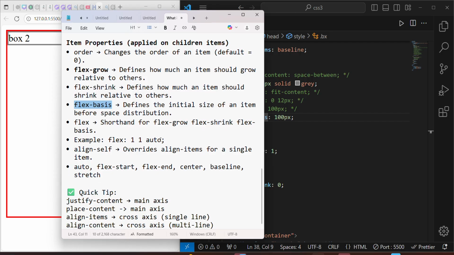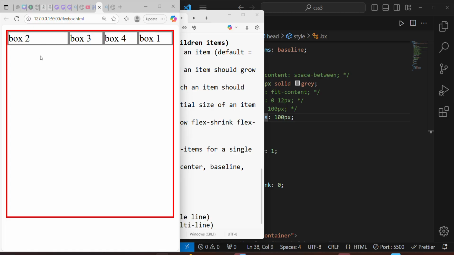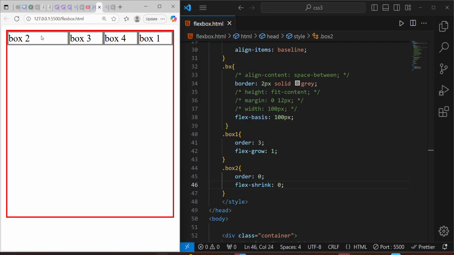Well, the next and the last one we have is align self. For instance, we want this box 2 to be at the center of this parent.